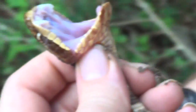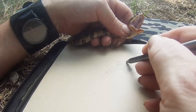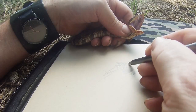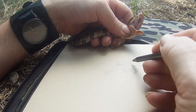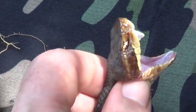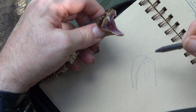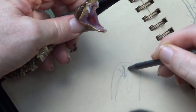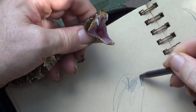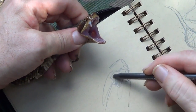Alright, a little quick sketch of him now. So far it seems alright. The only trouble is it's so hot. I'm sort of suffering from excitement, from worrying about passing out in the heat. My hands are shaking and it's just so unpleasantly hot. I just want to get this sketch done fast.